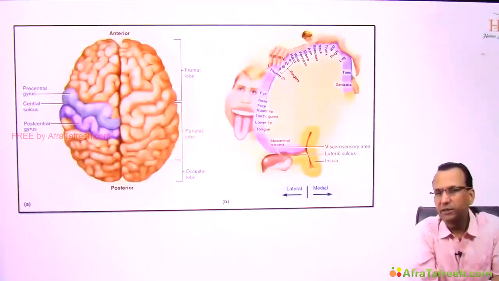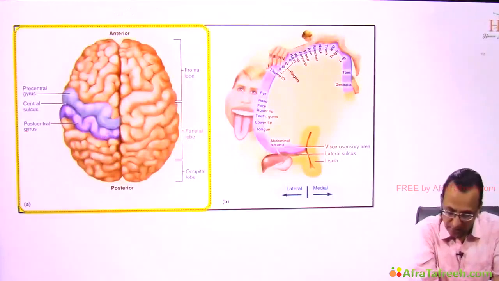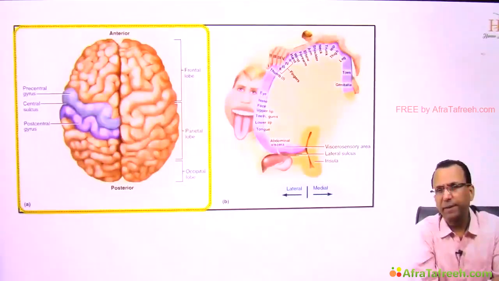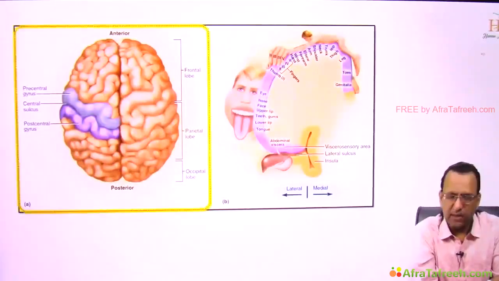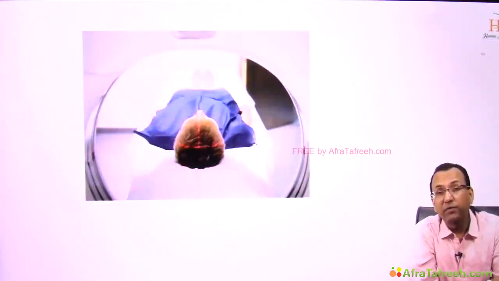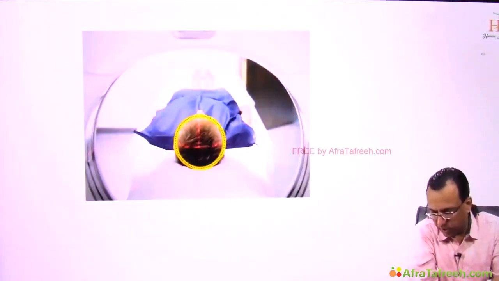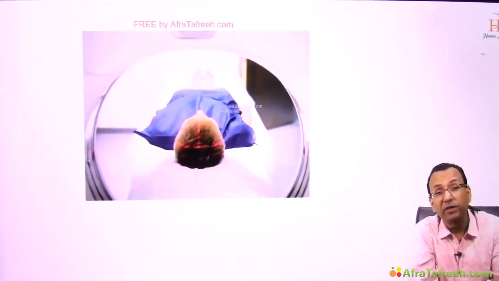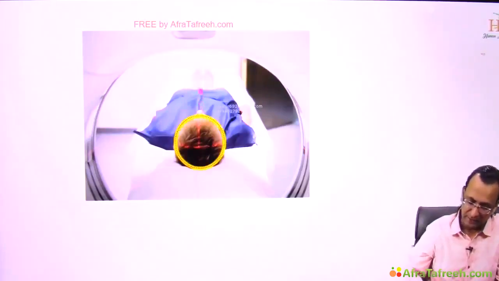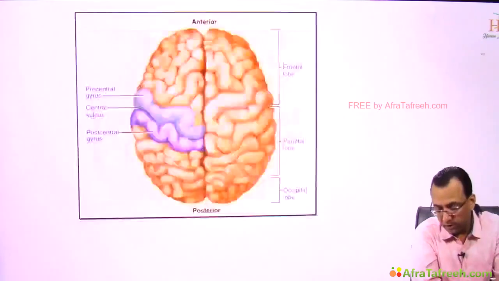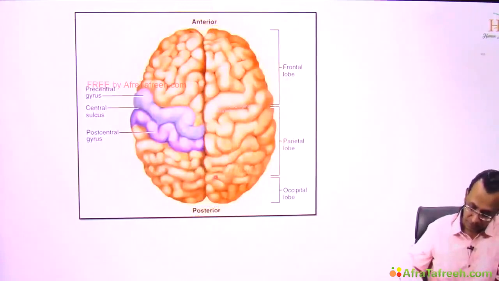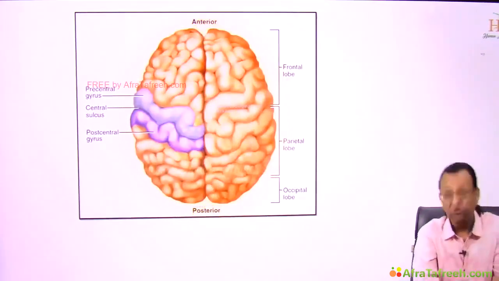And what is the orientation? To have the orientation, you will see this is the superior view of the brain. What do you mean by superior view of the brain? Like you have put somebody in the CT scan and then you are looking at the superior view of the brain. Oh, you mean to say it is a transverse section of the brain from the superior view, and the nose is anterior? Yes, the nose is anterior, and then this is posterior. That is the view you want to have. Yes, superior view of the brain.